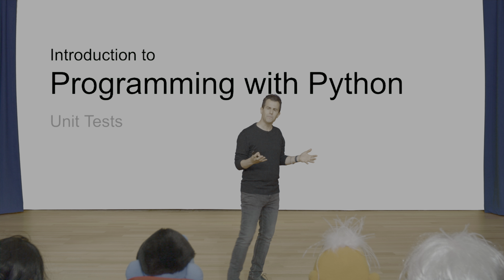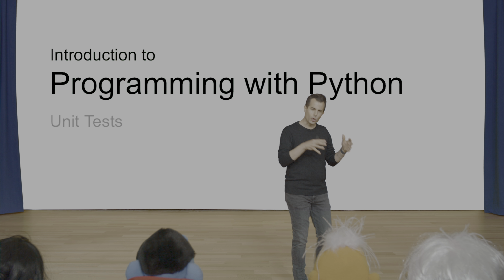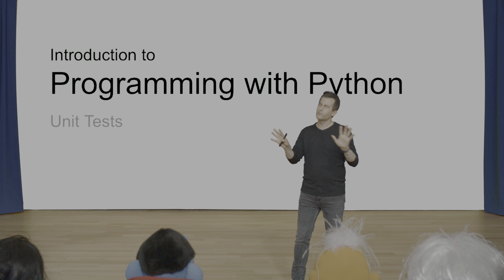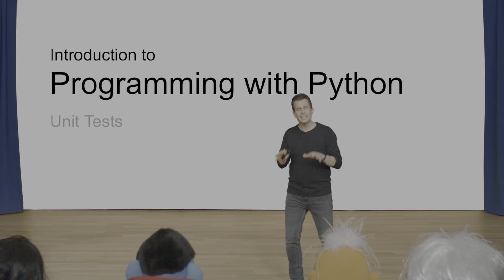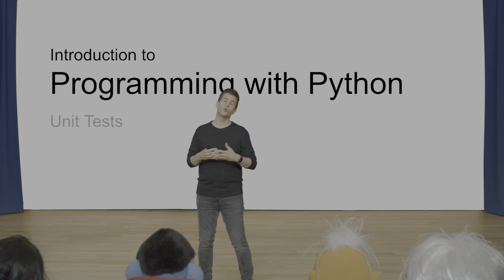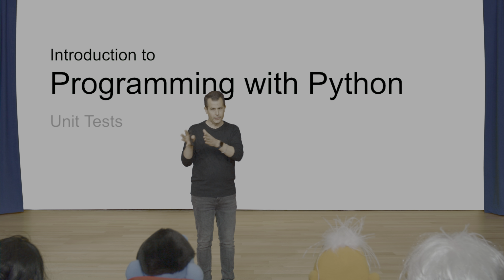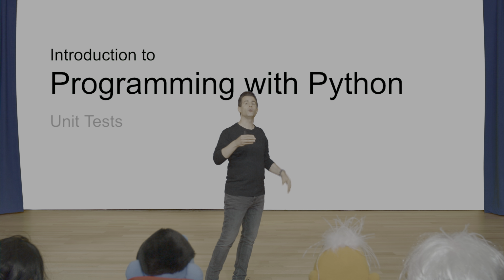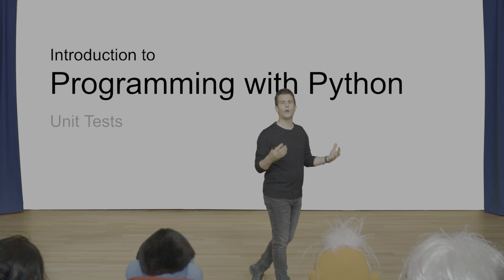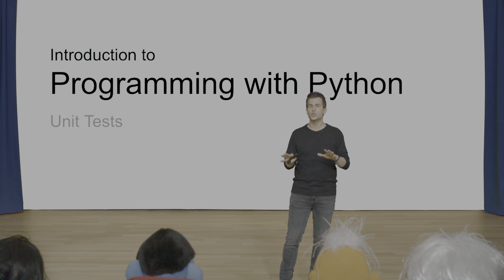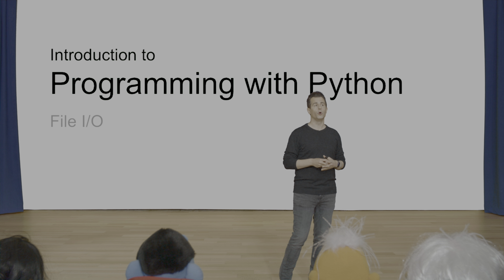We'll look thereafter at something called unit tests. It turns out you'll actually write code to test your own code, but you won't have to write tests for your tests. Indeed, this is a best practice in industry, writing tests for your code so that, one, you can be sure that your code today is correct, hopefully, if your tests are correct itself. But moreover, if you or someone else modifies your code tomorrow or down the line, you can rerun those same tests to ensure that those new changes have not broken anything about your own code.